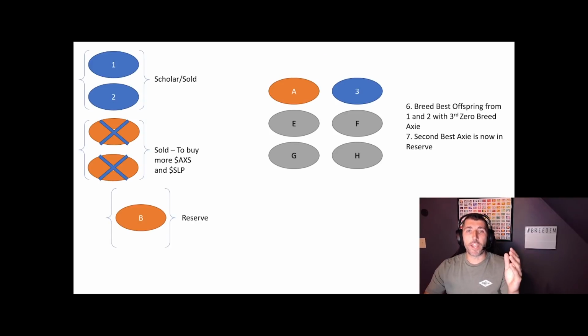So now what we end up doing here is we just recycled and replaced. We talked about how we put 1 and 2 into scholarship or sold. The worst 2 of the babies, once they've hatched, we sold those to buy more AXS and SLP. And then we're going to breed A with parent 3. Then we're keeping B at the bottom, as you can see, as a reserve, and that's going to be used for the offspring of A and 3.